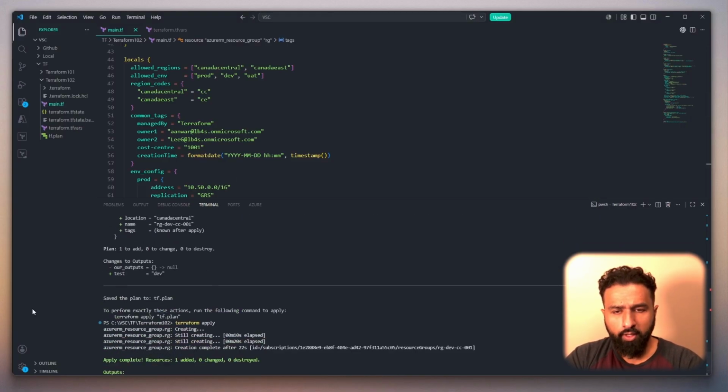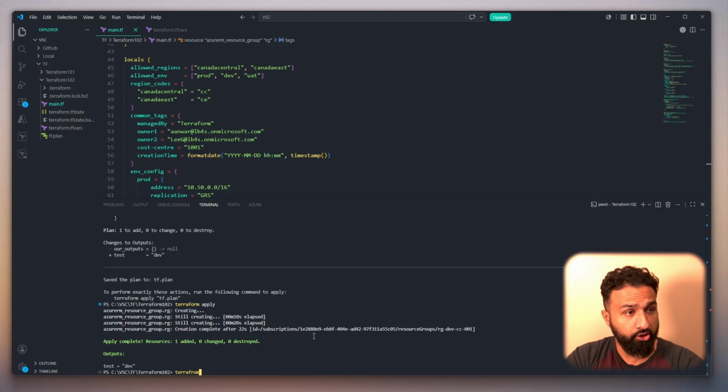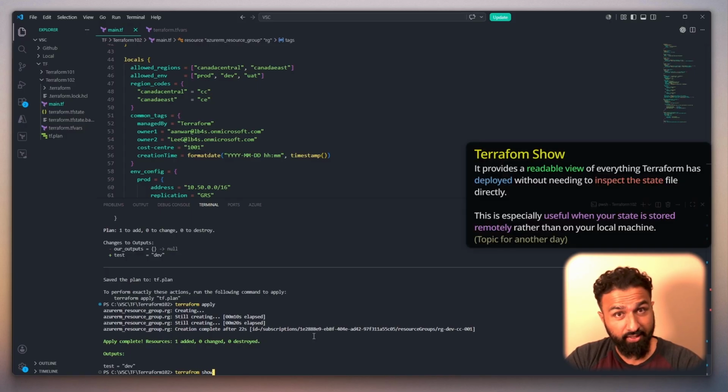Cool. Now I want to see what the tag values actually are, and I don't want to run Terraform plan again just to see that value. So we could use a command called terraform show, which I showcased in the last episode. It is a great command to display the contents of our state file in a human readable format, aka the HCL language. It's also great if you want to reference an object key but don't know the name.